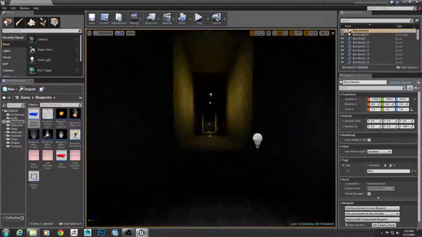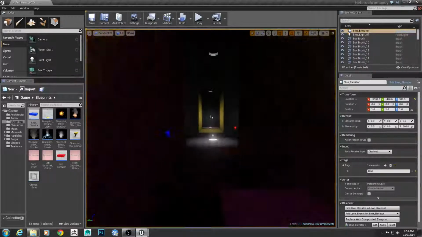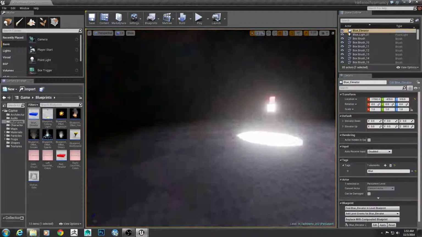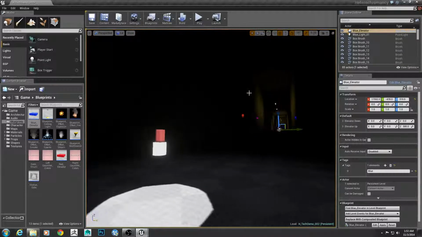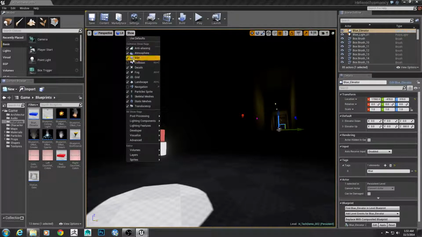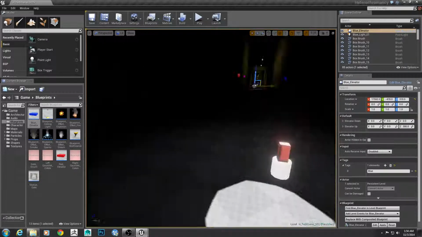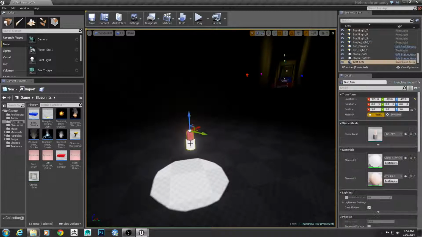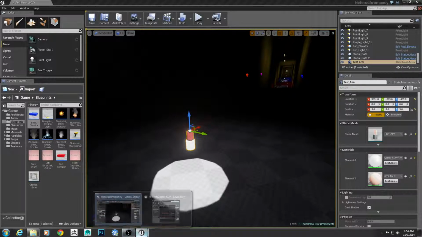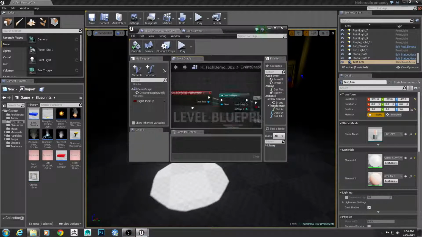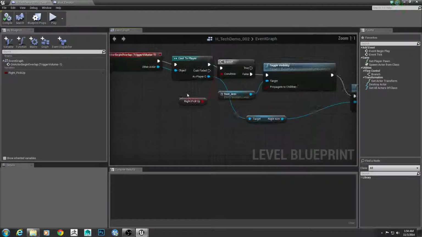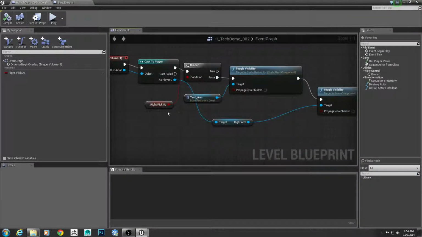Once I get to it, I'm not really sure why it's not showing up, but there's a trigger volume here around this, and it says when I'm touched by the player, check to see if the right gauntlet's been picked up.